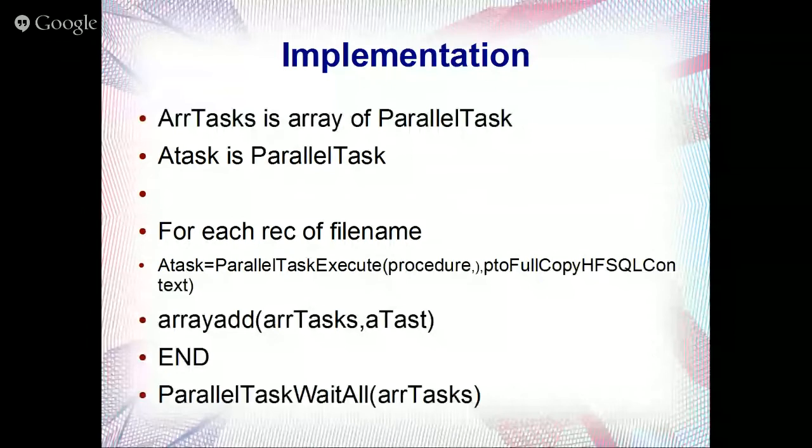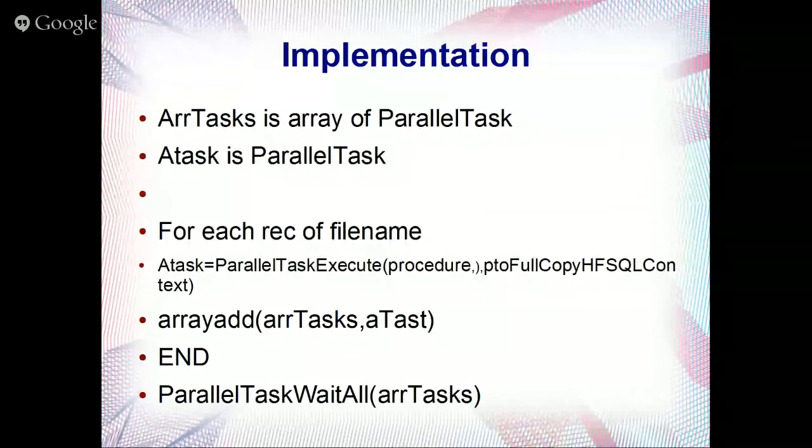Some of the items that you need is, if anybody's ever used the scheduler, you're aware of the appointment variable, which is basically a structure that they have. They also have a structure for the parallel tasks. So we create an array of those tasks if you're going to do multiple ones. And so in essence, what we're doing here is, let's take a table of people and number of purchases as an example. You want to keep up with it.